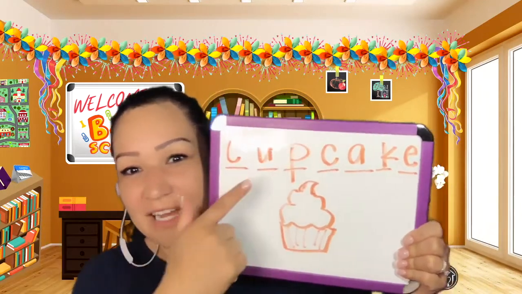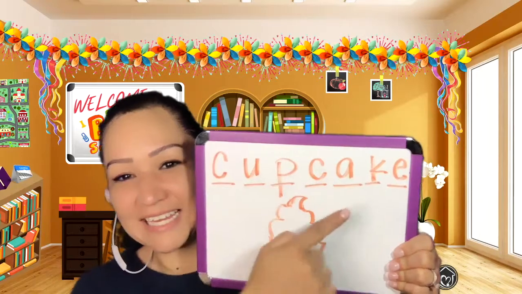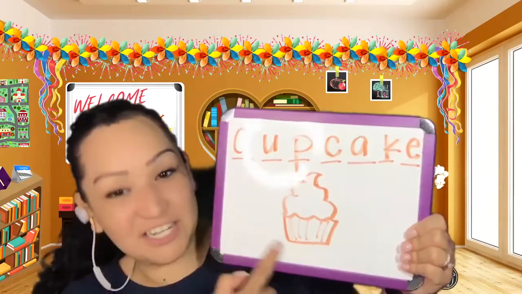Along the same lines, I would be specific. The clearer we are with our instructions, the higher the success of your student. Place one word plus a visual. This is where flashcards are really great in the classroom, or even your whiteboard, just writing out the word. For example, I would use the whiteboard, cupcake, spell it out, show, here's your visual.